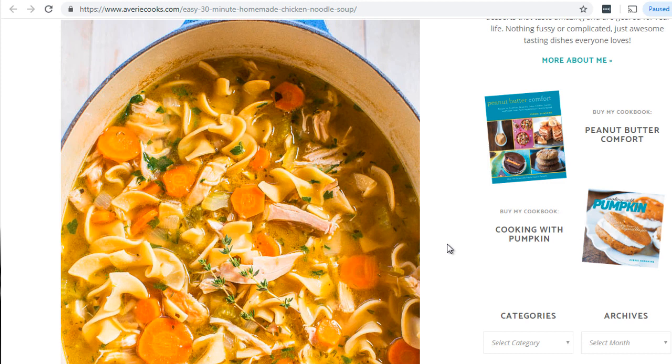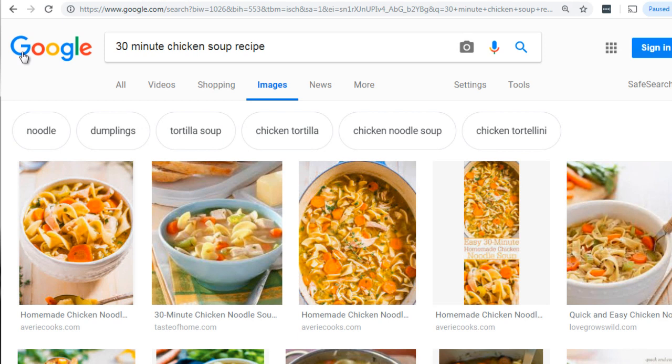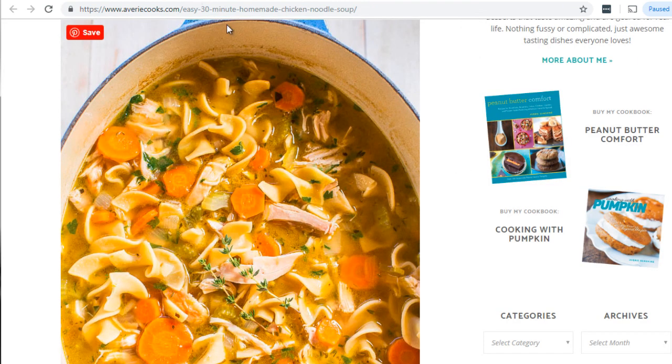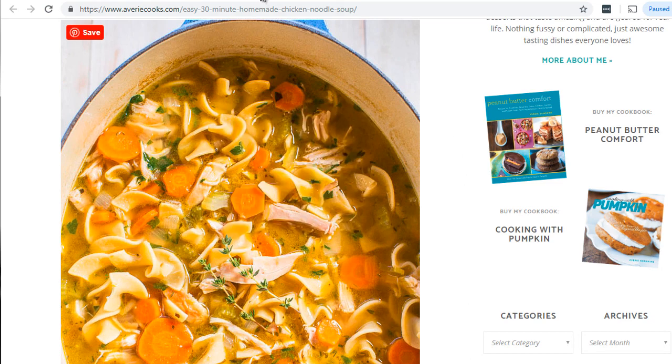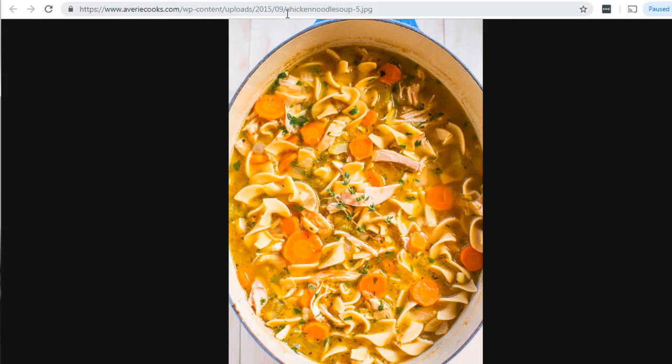To give you a better idea, I'm going to use a very similar example to the one we used in the previous video, with the chicken noodle soup. What I like to do is reverse engineer it: simply go to Google, type in the keyword that you want, find the image, click on it, and we land here. Remember, we right-clicked and opened the image in a new tab. The reason I do this for this specific task is to get an idea of what the file name is, so I simply copy that.